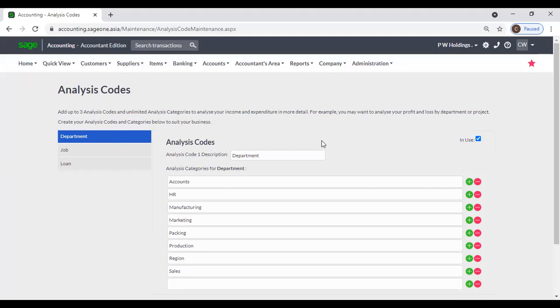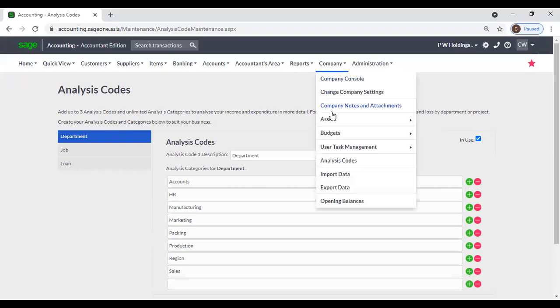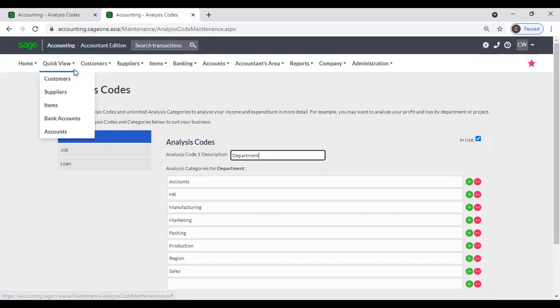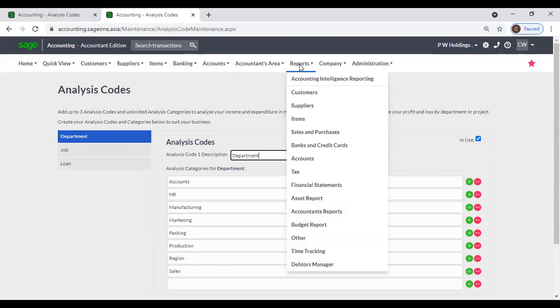Okay, first we need to create analysis codes. We can create analysis codes from company, analysis code, and when we are generating our profit and loss report, we can generate an analysis code wise profit and loss report.